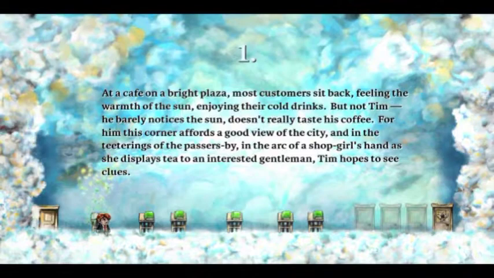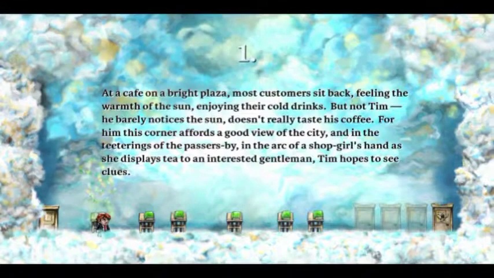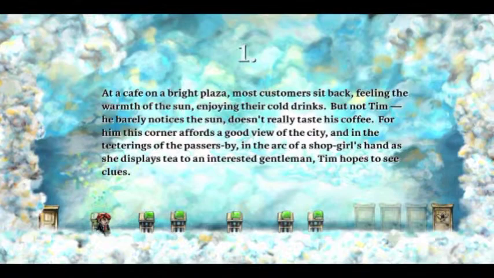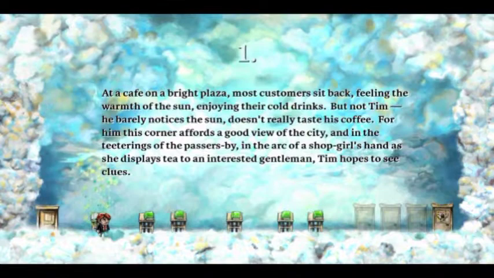At a cafe, on a bright plaza, most customers sit back, feeling the warmth of the sun, enjoying their cold drinks. But not Tim. He barely notices the sun, doesn't really taste his coffee. For him, this corner affords a good view of the city, and in the teeterings of the passersby, in the arc of a shop girl's hand as she displays tea to an interested gentleman, Tim hopes to see clues.